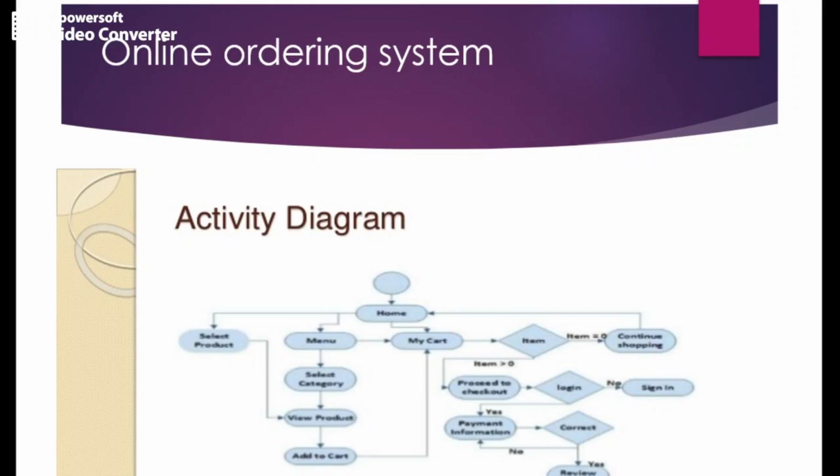You have to search for the item, which item you want and what quantity you want. You need to log in, you must register, and then you have to do the payment, and then your order has been placed. Clear? So this is the final state. Once you get the confirmation message that the order has been placed, then this is the final state you have reached. So look at the notations, how we are using them for the activity diagram.